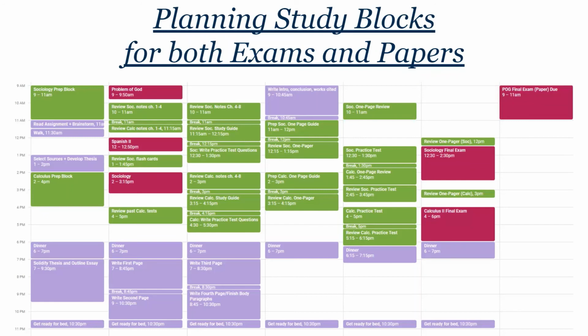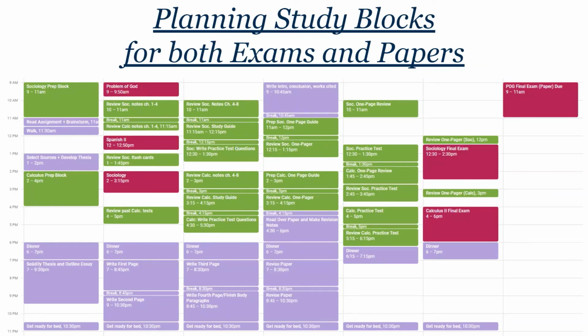I toyed with putting in a 30-minute break in between these pages instead of a 15-minute break, but I think for me, as someone who gets easily distracted, 30 minutes is too long. I will walk away, I will not want to come back. So that's why instead I have that big chunk of time before dinner. I'd rather take that one long break here and then just try to stay in the paper zone, but with a break to drink water, to walk around, to move, and to just check in and make sure I'm staying on task.